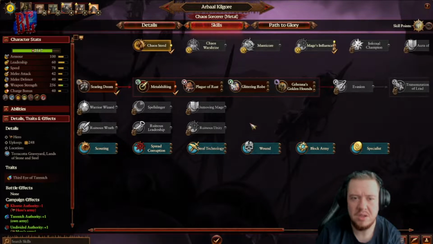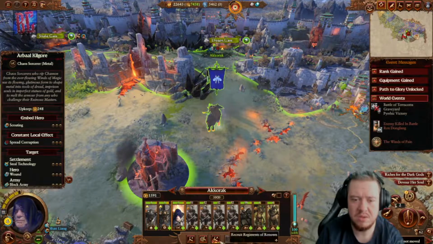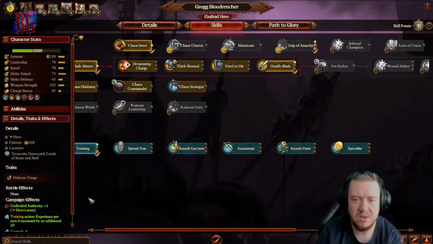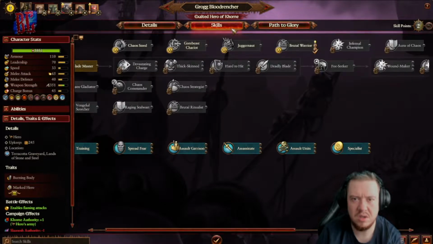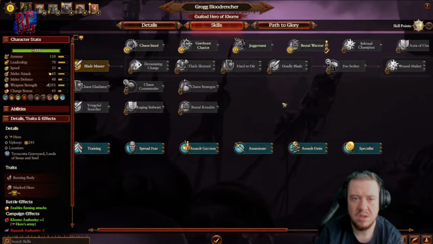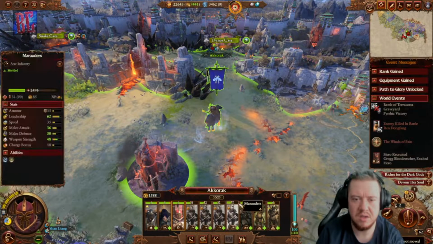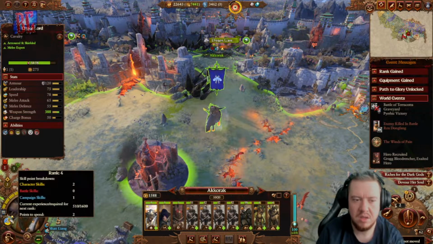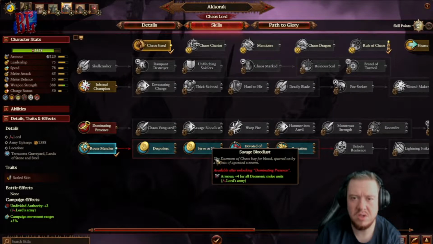Right. As for now, let's get you Gehenna's golden hound. Excellent. As for you, let's give you corn. Yeah, dedicate you to corn. Trophies. We'll come back here and we'll do training and blade master. That's for you. 2 points. You've already got root marcher. You already got chaos steed.